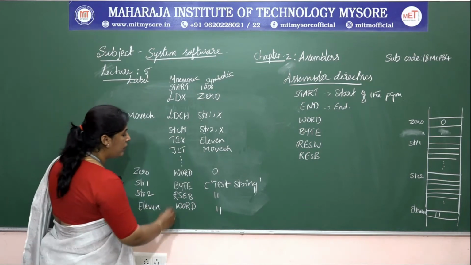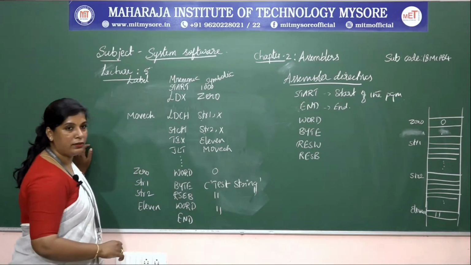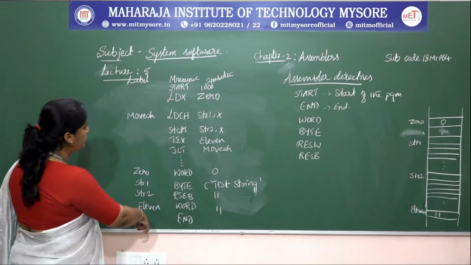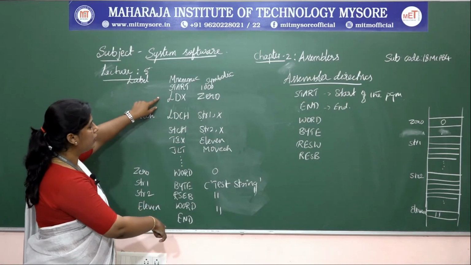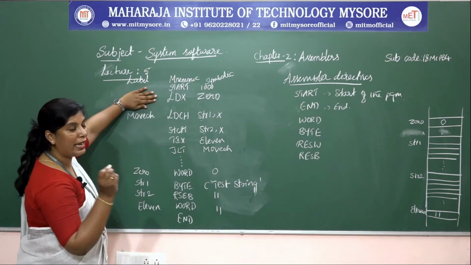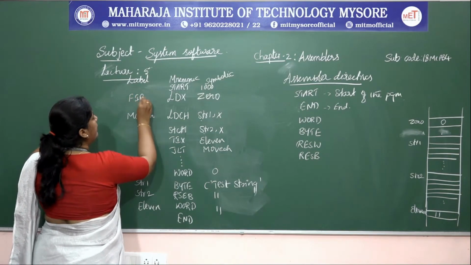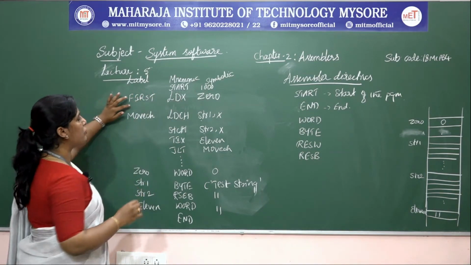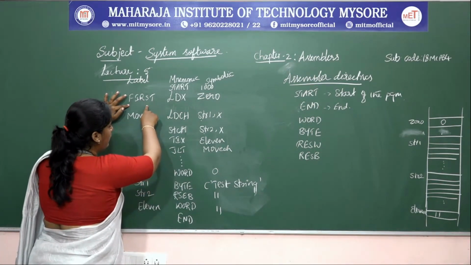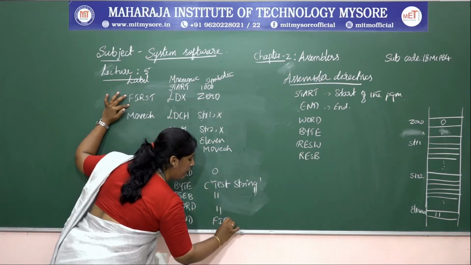After that I need to mention where the program ends. Once the program ends, the control must point to the first instruction. Here I have not mentioned any variable name for that first instruction. I can give a label name for the first instruction, say first. You can give any name. That first instruction label name must be mentioned in the operand field.